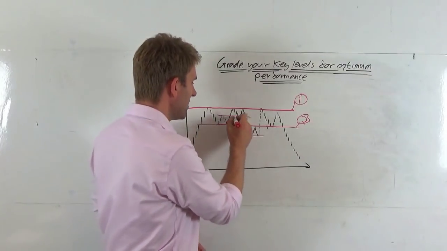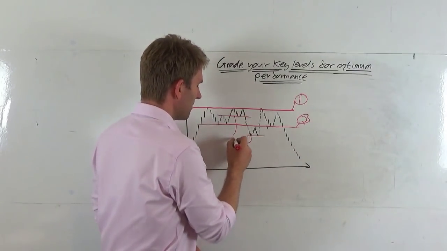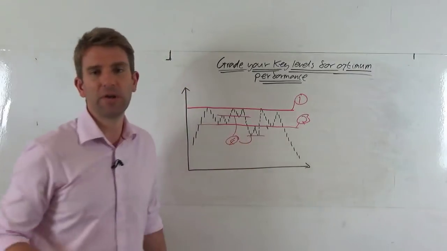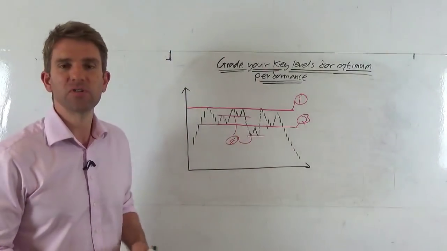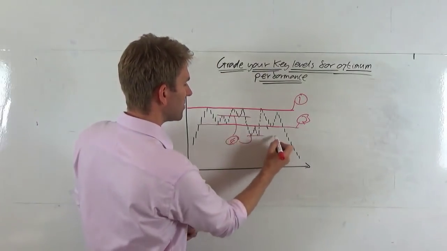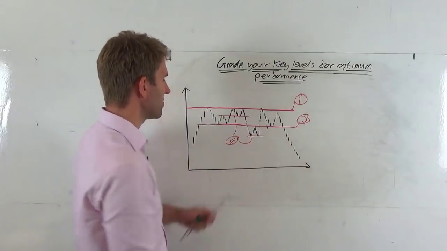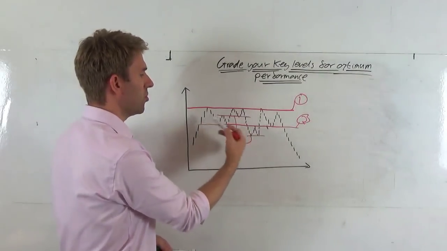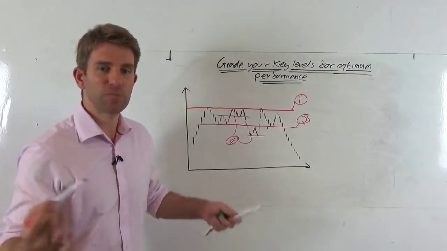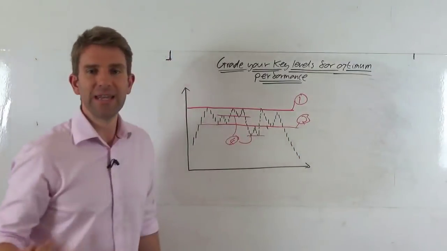And these two here are going to be kind of grade 4 levels, aren't they? Or grade 3 or 4 levels, depending on how you're going to grade it, because they're really of no interest to anybody. This could be a little bit more interesting because it's only been broken through once. That one, however, is a nothing. It's a real intermediate nothing level. You're not going to initiate a trade there, especially not when you've got bigger levels nearby.